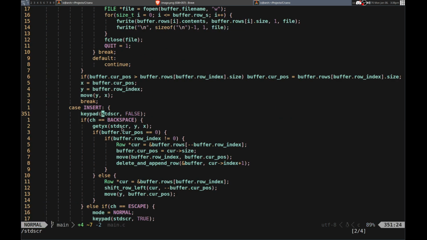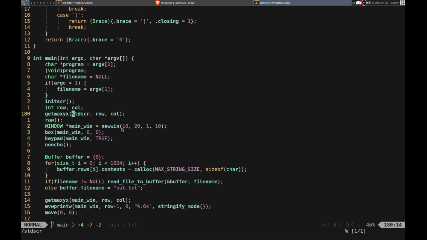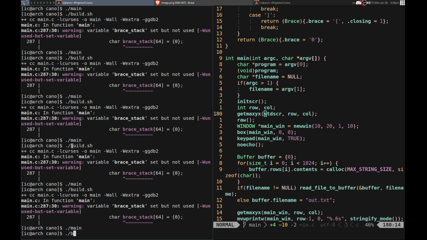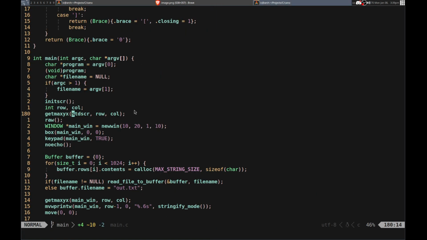So that needs to be main window. What else? This needs to be main window as well. That still should be standard screen, so that is fine. Yeah. Okay.